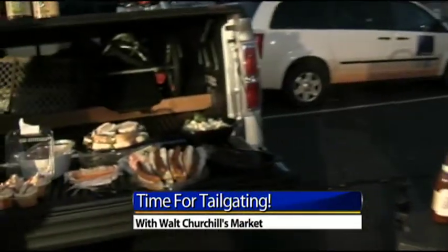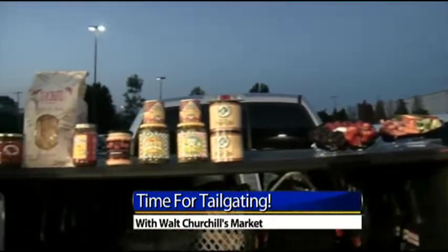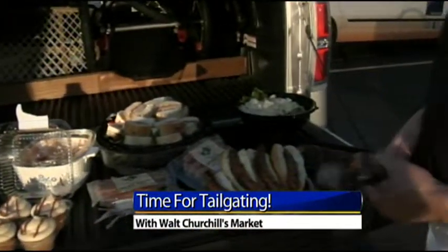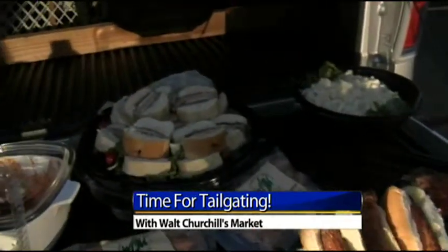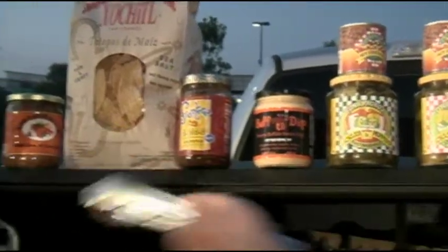Let's talk about, again, some of these fast things. Of course, we've got our vegetables and our fruits, a nice fruit tray, of course, potato salads, and all kinds of macaroni salads or pasta salads, so whatever you're looking for. A whole variety of sub sandwiches, different kinds of heroes and grinders, and of course, hot dogs. And again, snack on some peanuts, and of course, Tony Packo's. If you include it, you've gotta have some Tony Packo's. There's a nice new buffalo chicken dip. This is good not just on chicken wings, but as a chip dip. Yeah. Some nice different salsas, a chipotle salsa, black bean and corn salsa.